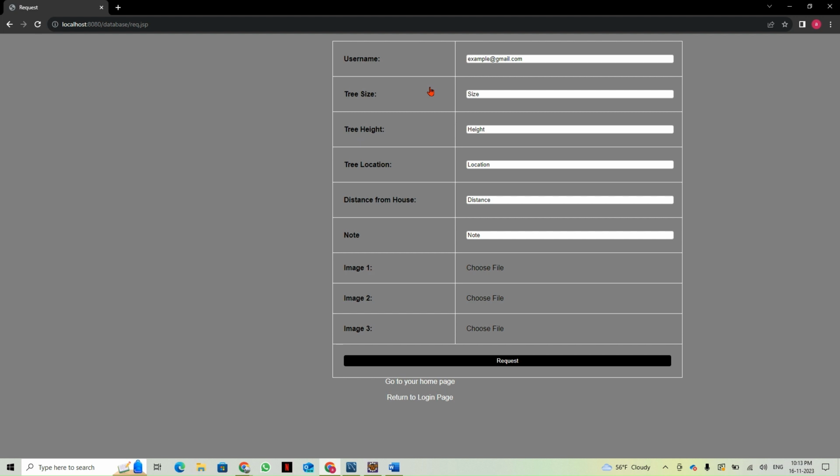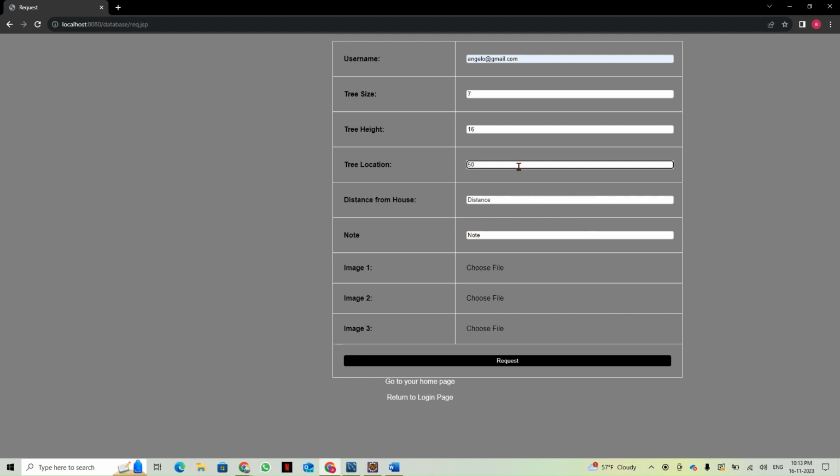Now let me show you an example of how to do it. Let us enter a username. Let us give Angelo at gmail.com, and let us give a random tree size, for suppose 7, and the height is, let's say, 16, and we will also give a tree location.